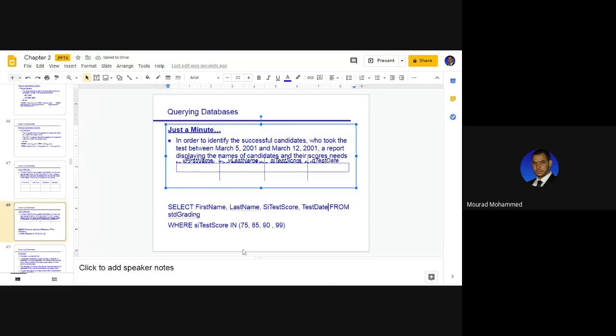Very easy. That's all. So here I need 4 fields to be displayed according to the format we expect. If the condition test score is in the list, we are going to display.